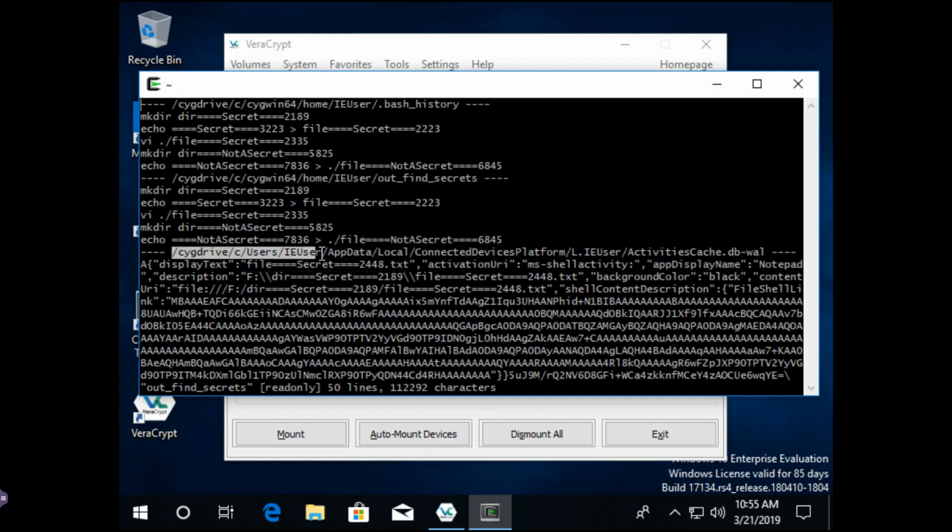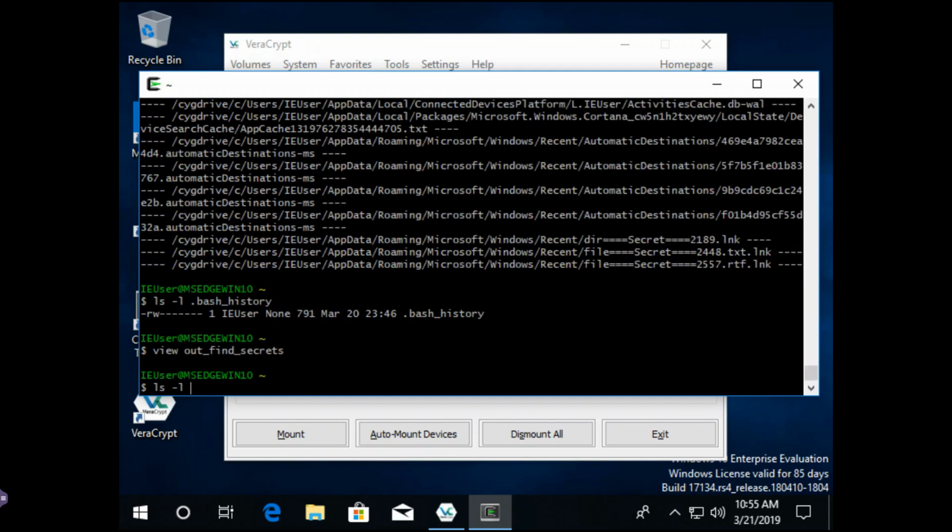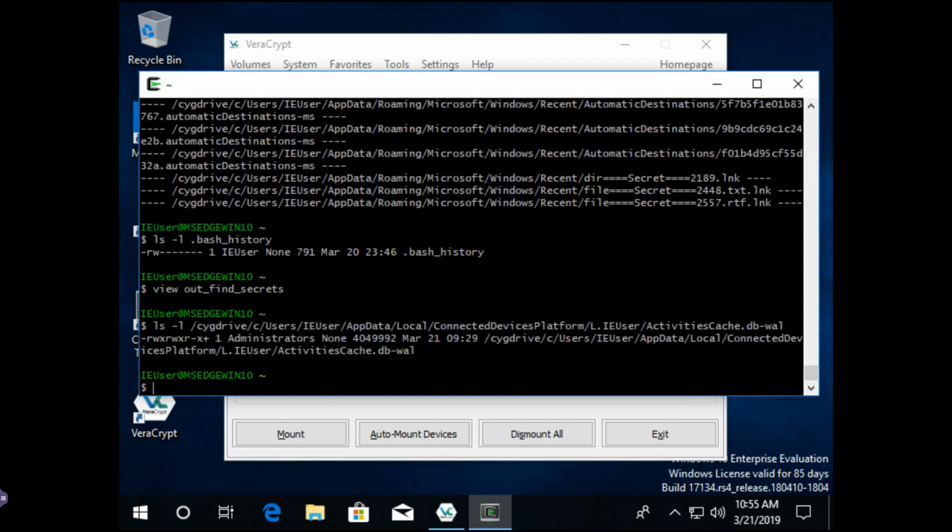So this file here, as an example, let's just grab that. That has read, write, execute for the owner, read, write, execute for the group, and then really of a concern, read, nothing, execute, but the read for others.